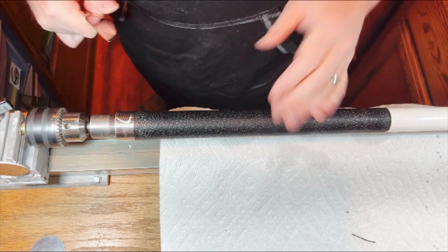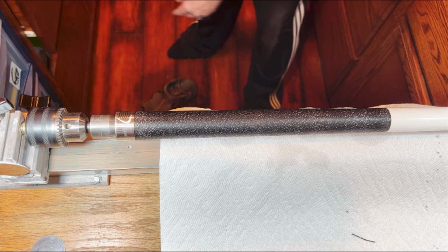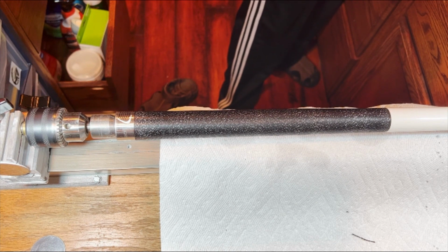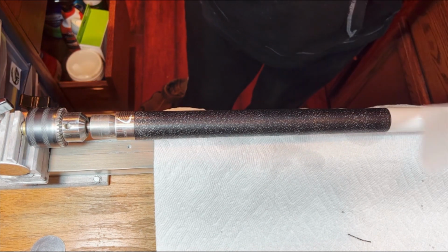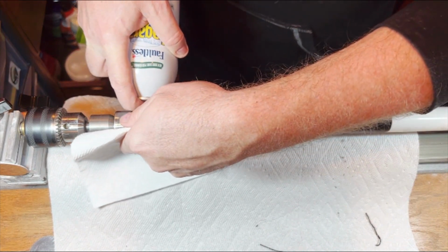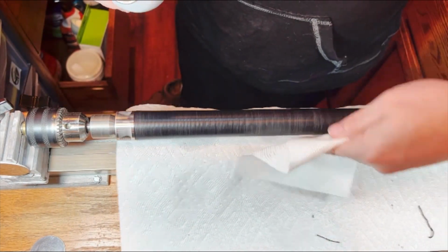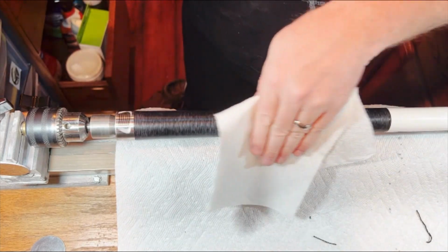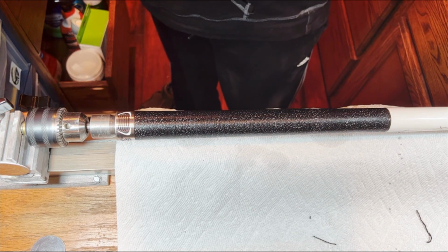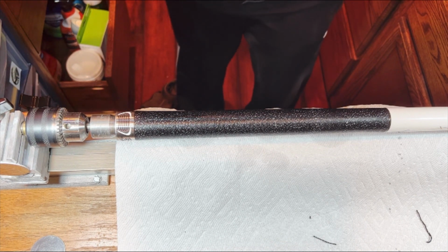You know, that is nice. And we're just about done. Last thing we need to do, just a little spray starch. And we'll press it one more time lightly. Spray starch will help stiffen it up. And you can see some of the color come off, but that's all right. We're just going to wipe out our press here and press it again.